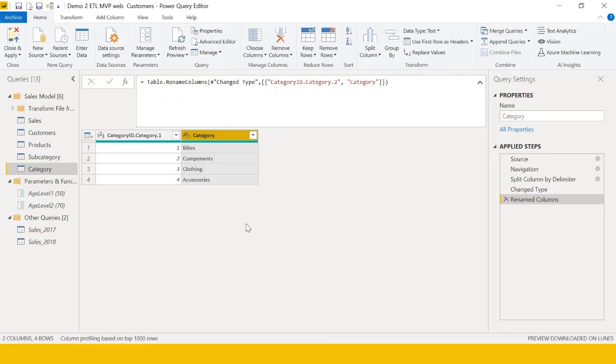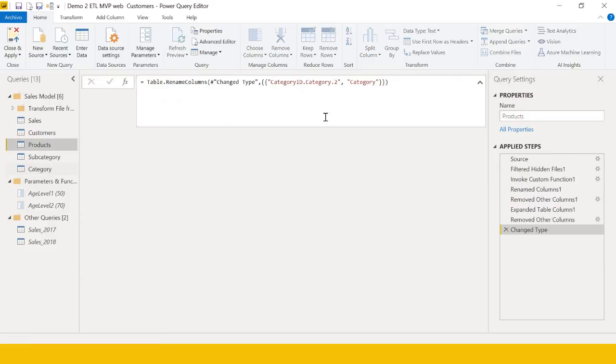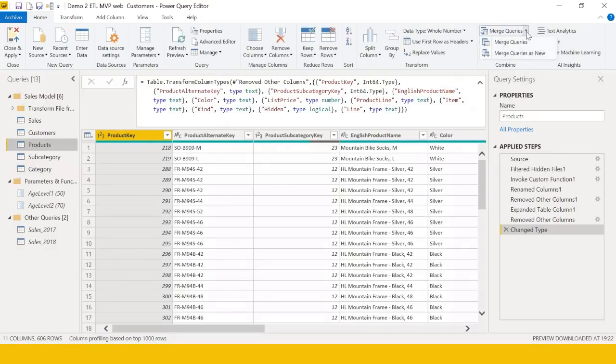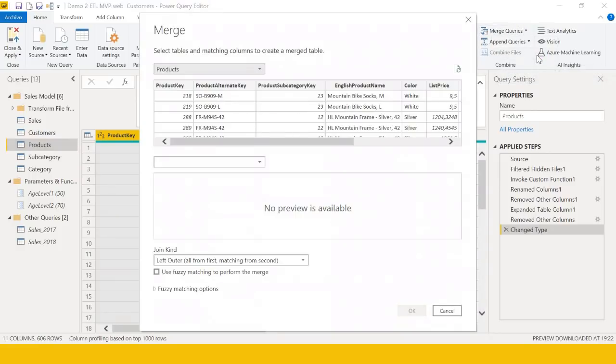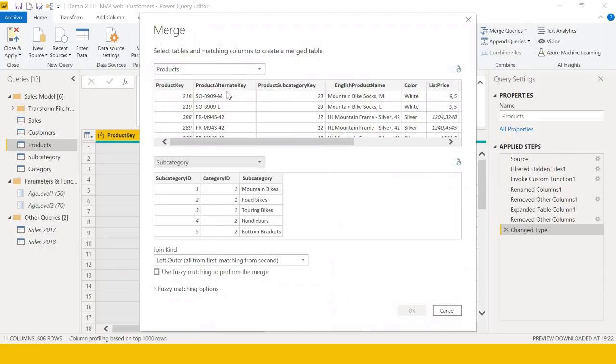And then again, one very important transformation. These categories are about products. Subcategories are about products. So we need just one entity, product. In this case, the transformation that can save our modeler, our ETL, is Merge Queries. In this case, merge queries as new, products with subcategory.